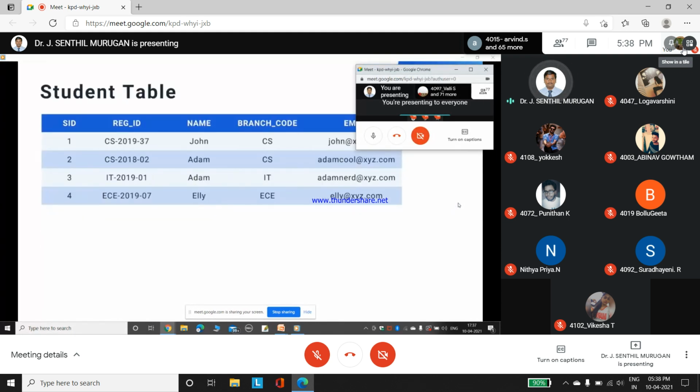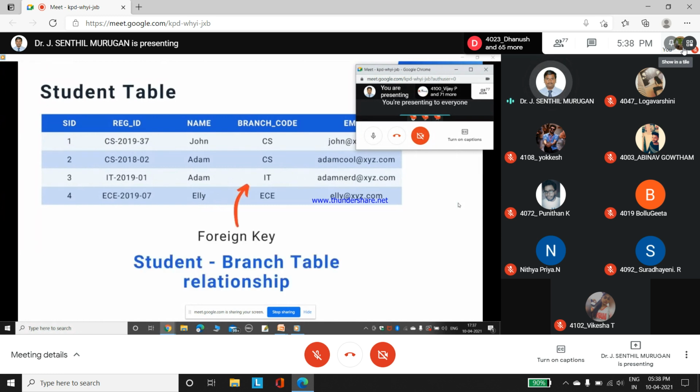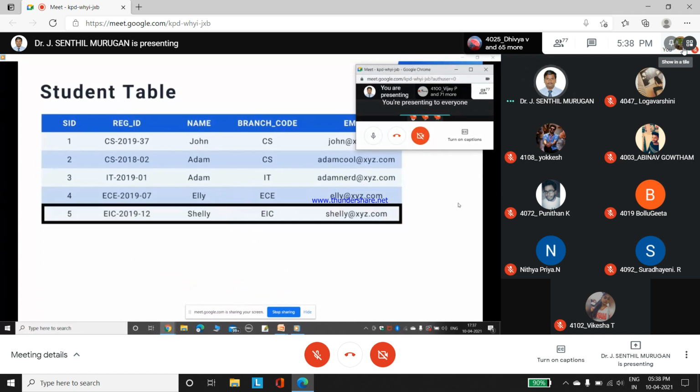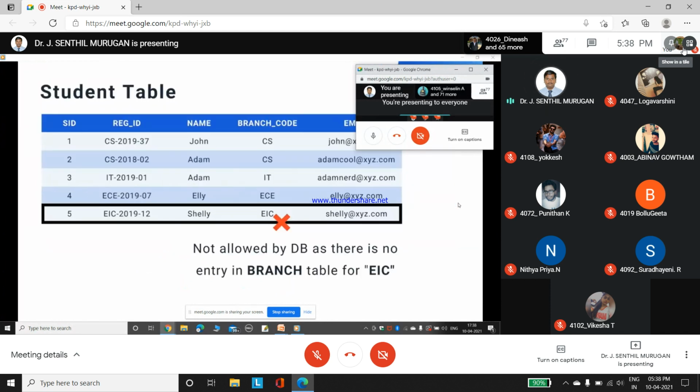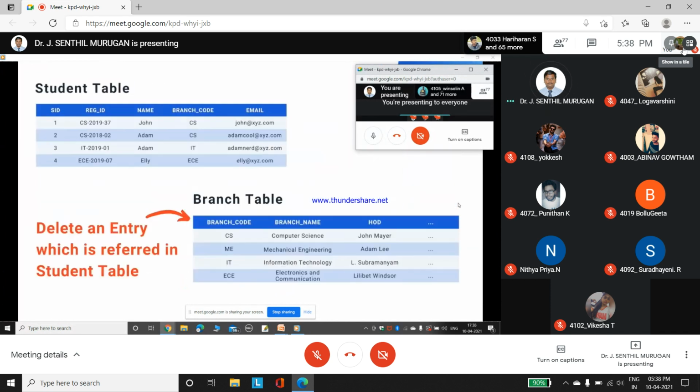In the students table, the branch code can be made a foreign key to set up referential integrity or relationship between the tables student and branch. This way, while making a new student entry, a wrong branch name cannot be provided, else the DB will return an error. Similarly, if someone deletes a branch entry or updates a branch code in the branch table, they will have to change the same in the students table too.